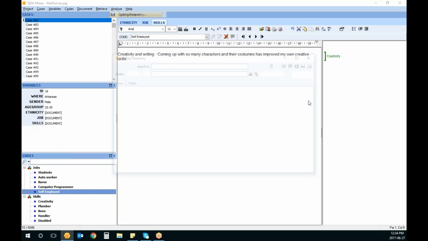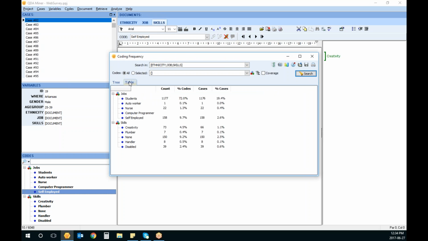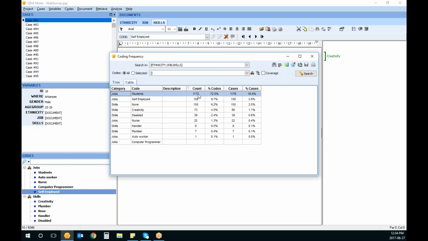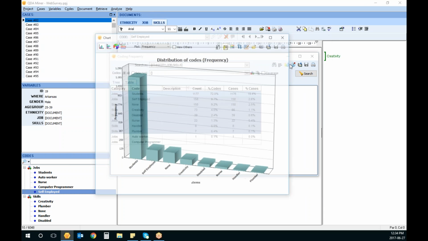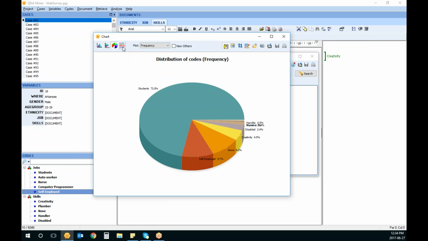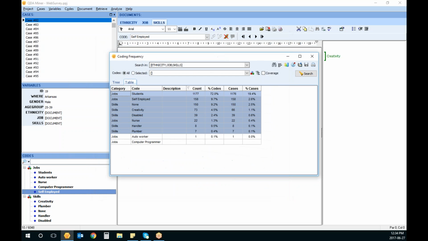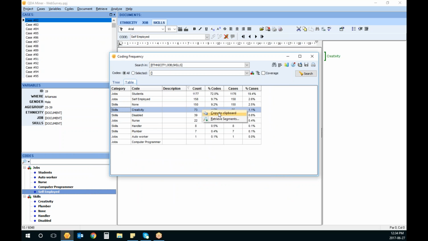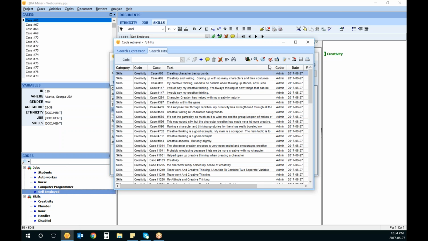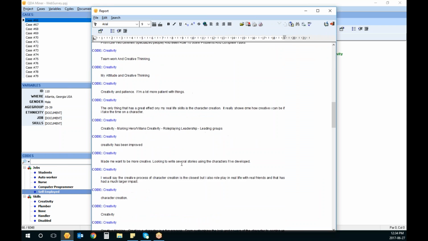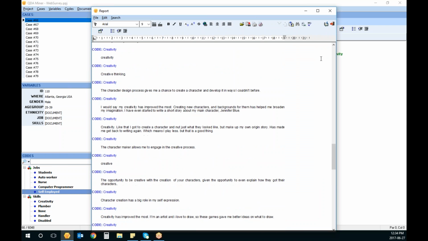Once this is finished, I could actually do some frequency analysis, create some charts or word clouds. I can also search from that, retrieve everything about students. Well, every response about students. This was actually done on all the responses. So let me take, for example, creativity. I could retrieve the segments that have been coded this way, and I could save that as an Excel spreadsheet or create a text format that will bring all the similar responses associated with one code.